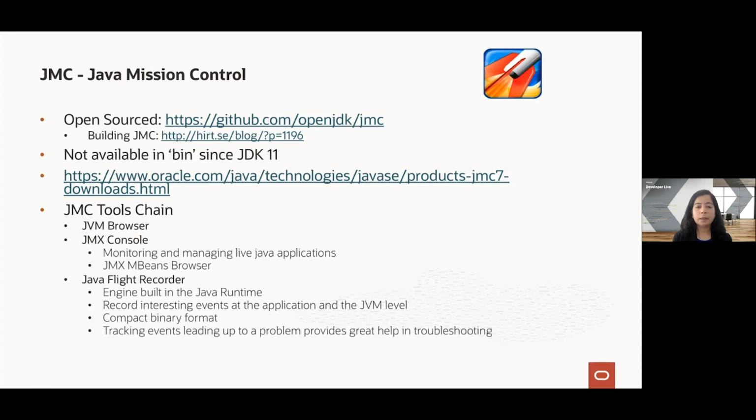Oracle prepared JMC bundles, and releases are available at this link. JMC offers a tool chain, and as part of that tool chain, it has the JVM browser, jconsole, and Java Flight Recorder engine and analysis tool.